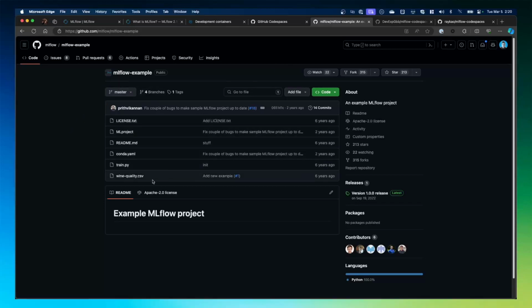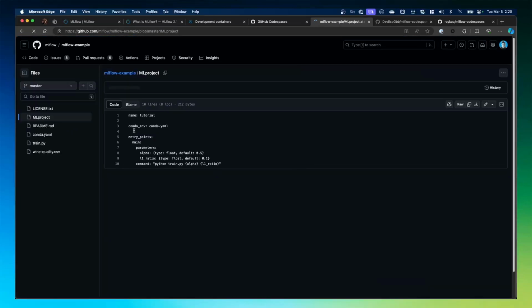Typically, this shows an MLFlow project by default, the MLproject file itself, which, if you're not familiar, specifies the name of the project, and what file you can use to automatically install all your requirements from a conda perspective. So the conda YAML file is usually included. This is pointing to the one that's included in this directory. And then main entry points: what are the parameters that you would be passing into your command, and then what command are you actually running, and then you can interpolate the parameters accordingly as a basic example.